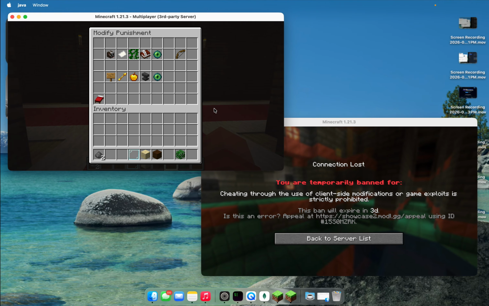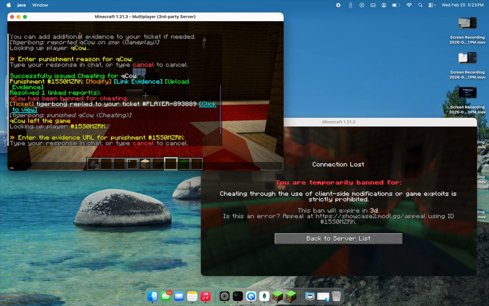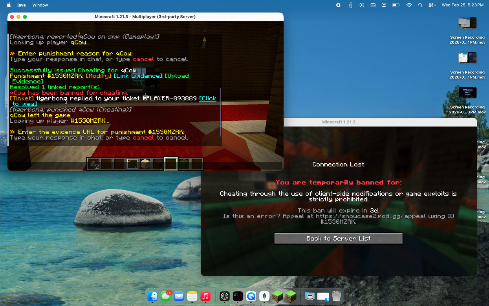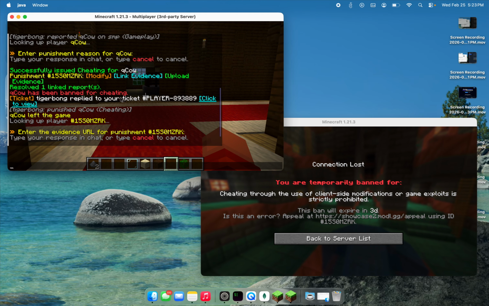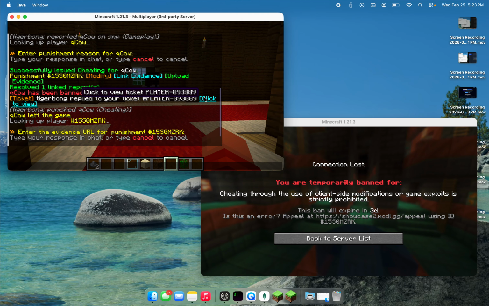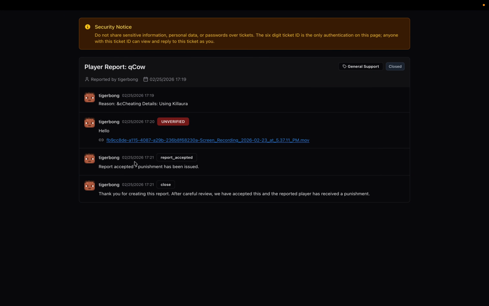Oh yeah, also, hold on. Since I punished that and I linked the report, and I was the reporter, it's going to say that a staff member replied to your ticket. The report was accepted and a punishment has been issued, and thank you for creating a report. So that's what linking the ticket does.